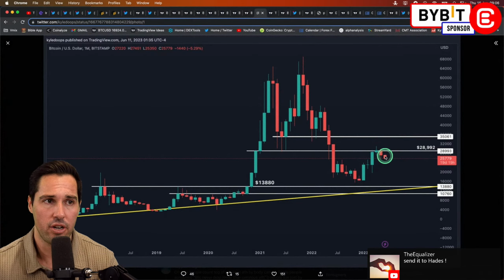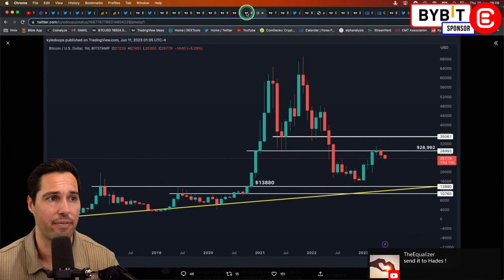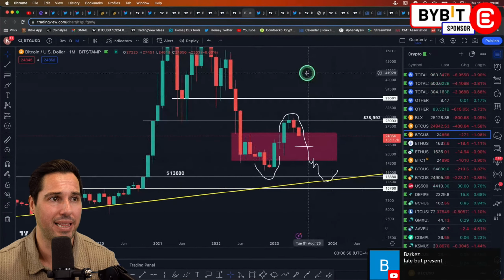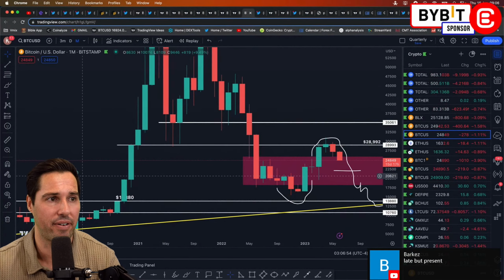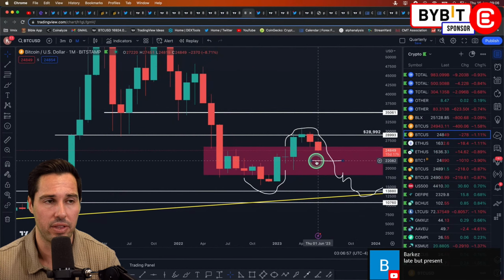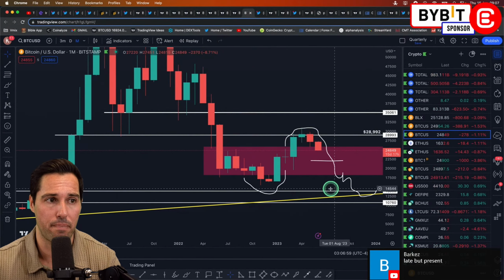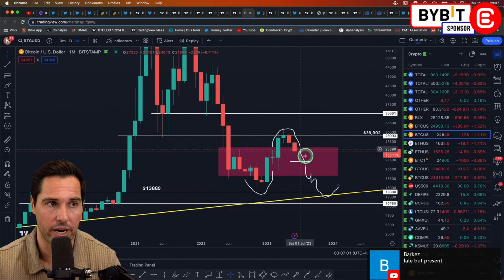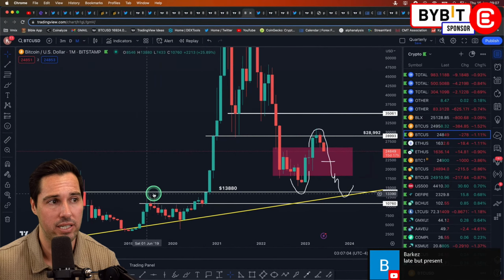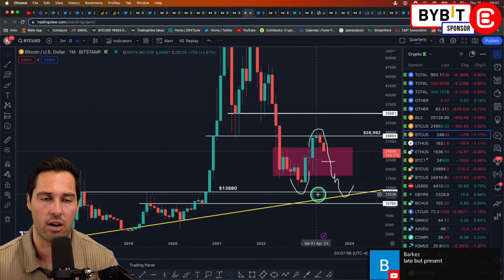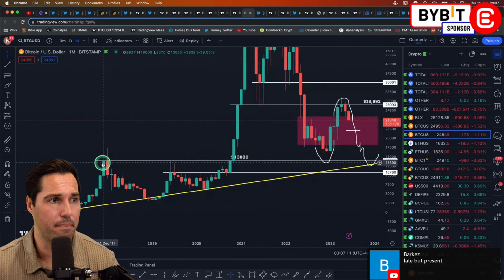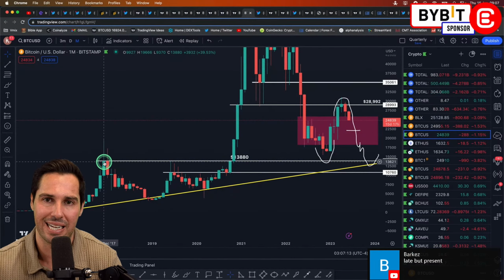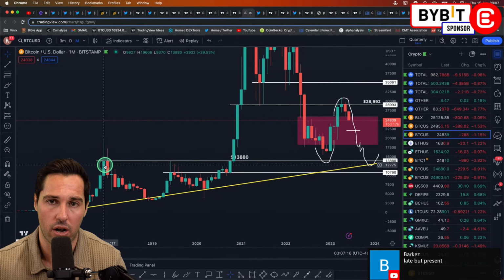When you zoom out, you can see we've come into a key level of resistance on the monthly time frame, and now you have continuation of that candle on the monthly. Now we're waiting to see: is this going to form an opportunity on the monthly time frame to bounce off of the mid-range, or is it a full-on deviation back into the range, which is going to lead to continuation much lower and bleed out all the way towards that $13,880 level, which is not only a key level on the monthly chart, but on the weekly chart as well as a key yearly level. So a lot of confluence.